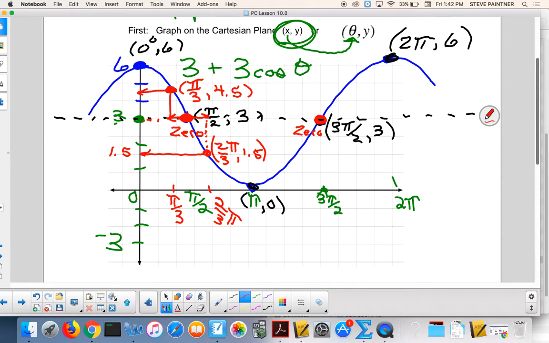Now from every 0, you just go backwards a third of the distance between the min and the max. Here's the min. From there to there's how far? That's 90 degrees. What's a third of 90? 30. So go back 30, and guess what? You're at what? That's 270, so 240. Okay, what's 240? 240 would be 4/3 pi. So this point right here is 4/3 pi, comma what? 1.5, yeah.